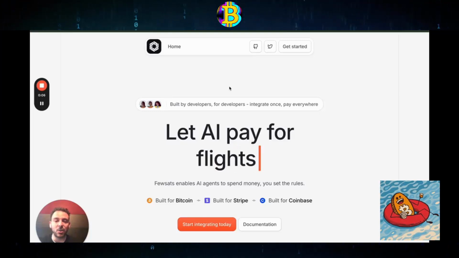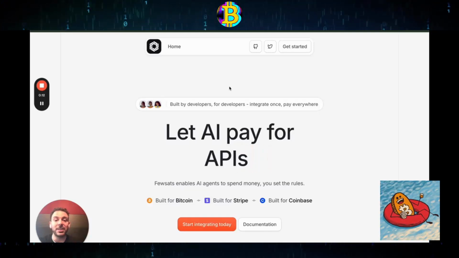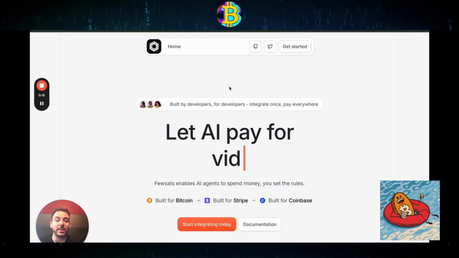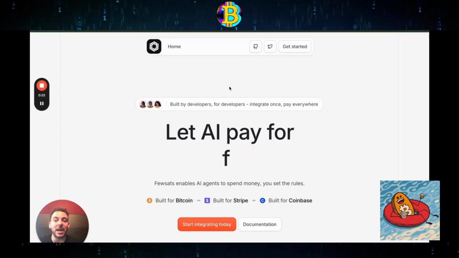We are in San Francisco participating in the Coinbase hackathon this weekend, and I would like to share with you what we built in the last 24 hours. FewSets is payments for AI, but for many people that's a really abstract thing. So in this demo, we will see how easy it is for an agent to use our toolkit to purchase something. This demo has three pieces.